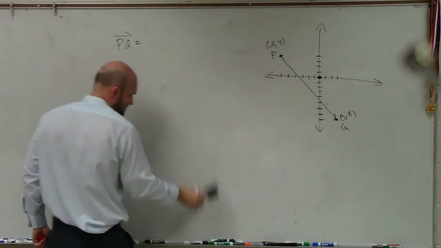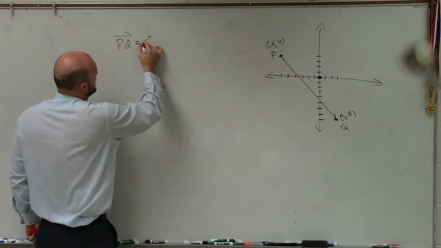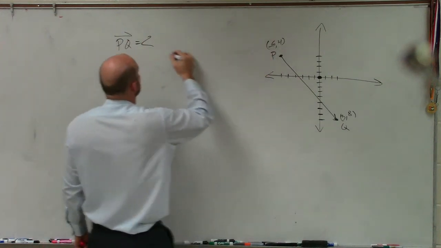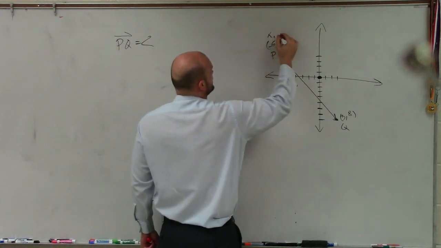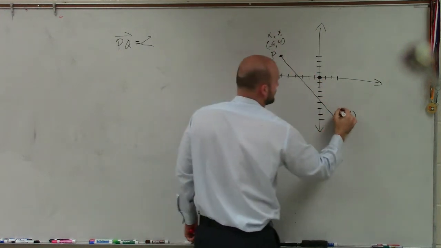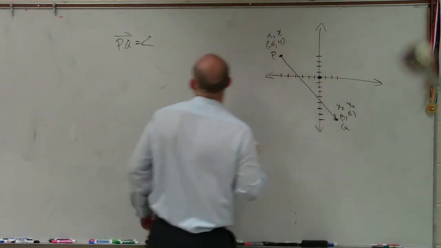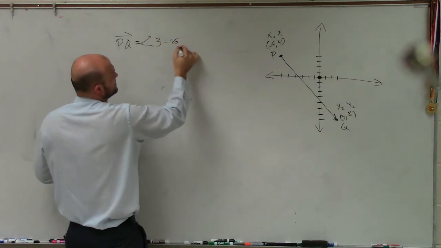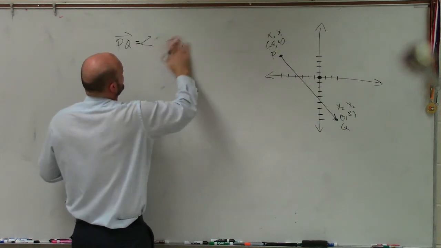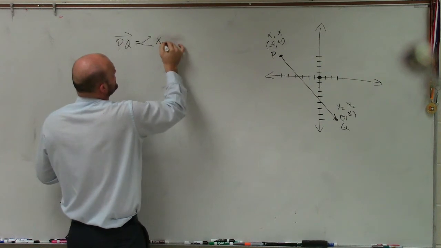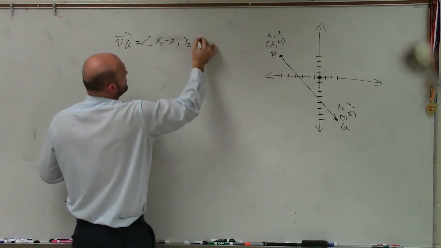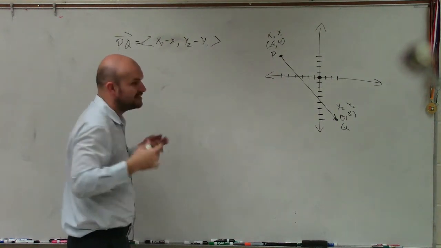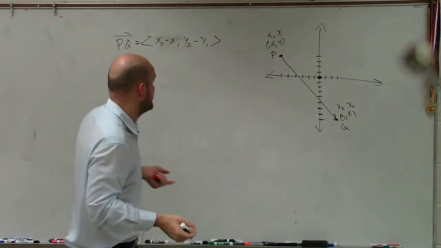Now, let's go through the formula first. So to convert to vector form, what we have is pretty much what I'm just going to label as here. Let's call this x1, y1. And we'll call this x2, y2. So to convert to find vector form, I'm just going to do x2 minus x1 comma y2 minus y1. And that's going to provide us with our vector in component form.